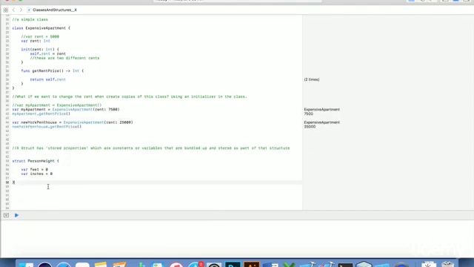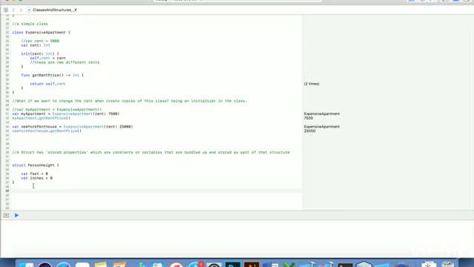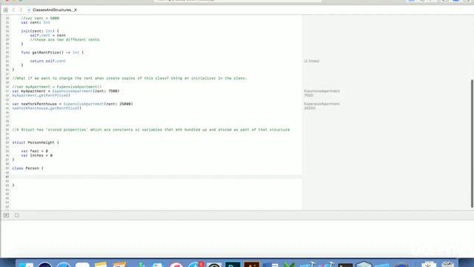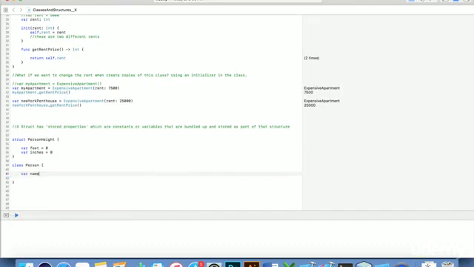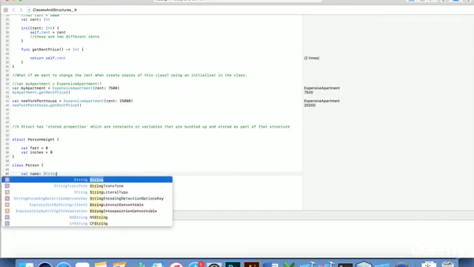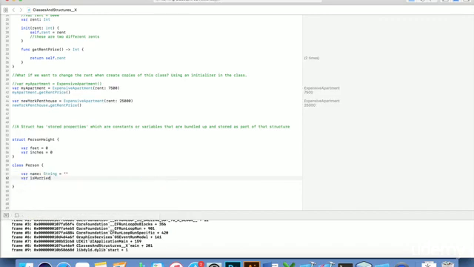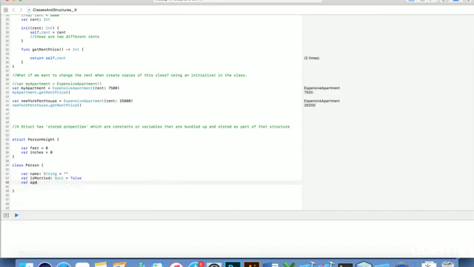We might want to use a structure to remind us that we actually do need to have both of these variables when we're defining someone's height. So that's a general use for a struct right there. You can also use structures within classes. So for example, let's say we make a class called Person, and within that we have a few variables. Let's say there's name, which is a string. We have a var isMarried, it's a bool. We have a var age, which is an int. And we have a var height, which would be the PersonHeight struct.